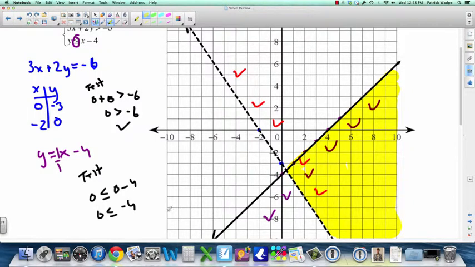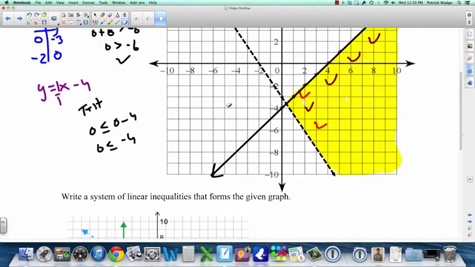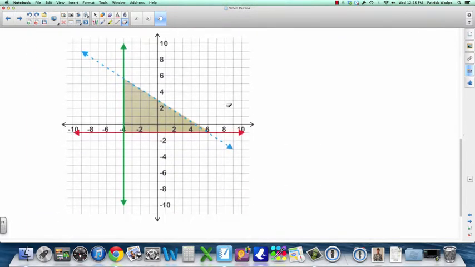What about this one way out here? Doesn't satisfy either of the inequalities. So do it whatever way you want. Sometimes people do shading and then erase the wrong shading later. Sometimes people double shade with a different color. You could try this check mark technique. I'm not really a fan of it. I don't know why I did that. Okay, that's a system of linear inequalities.